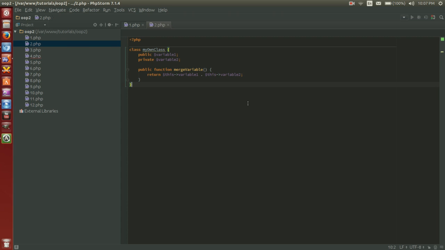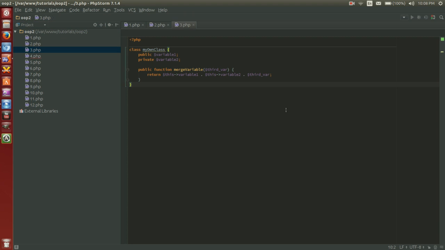For now, just think of visibility as the access factor of your class's methods and variables. If you want your object to be allowed access to your variable or function, then make it public. If you do not want your object to access methods and properties, then make it private. You can directly pass values to your class from the class function parameter as well. Functions of the class always work like general functions in PHP.